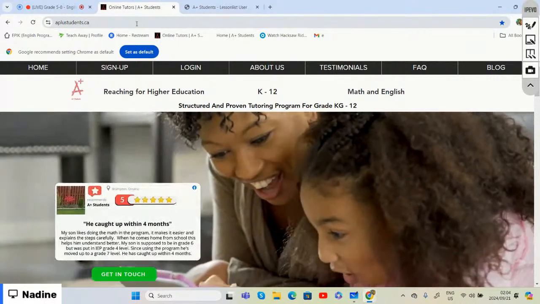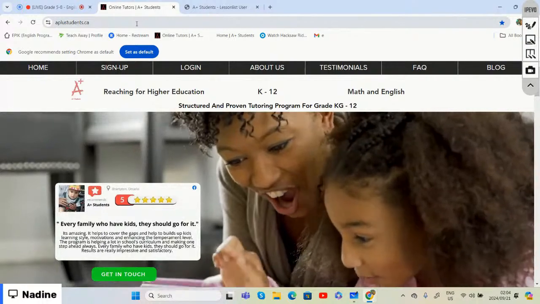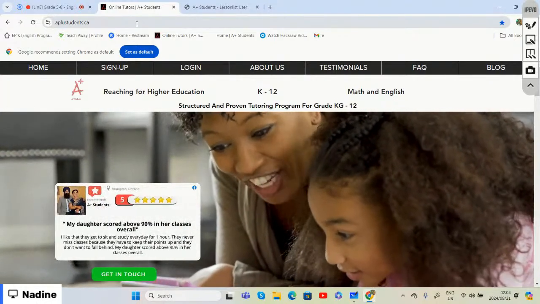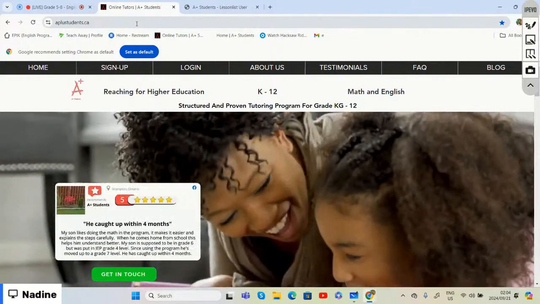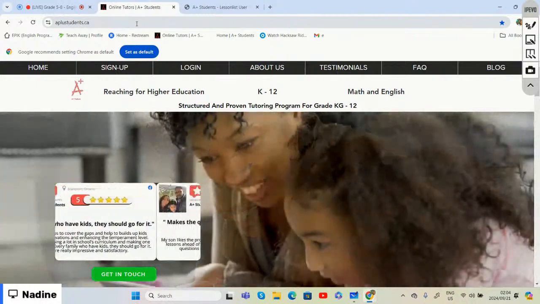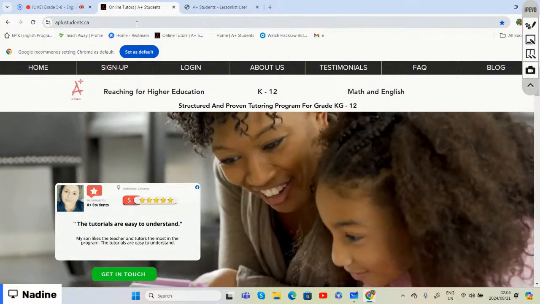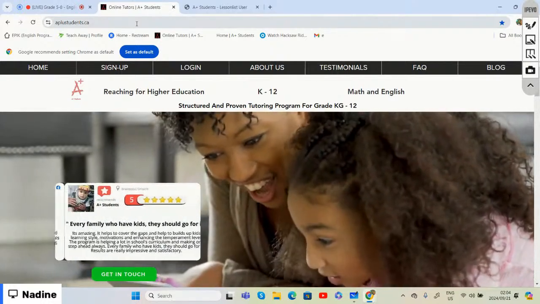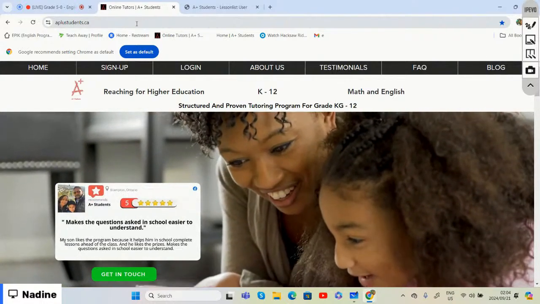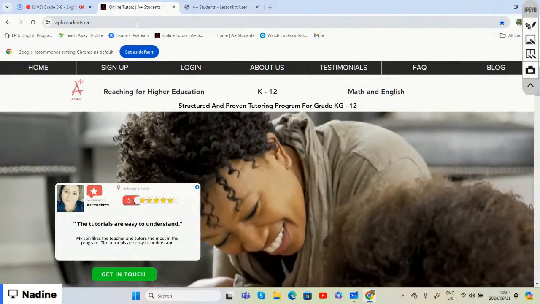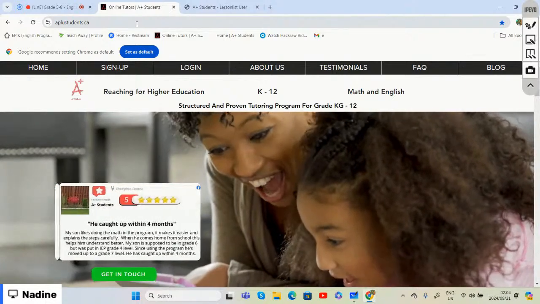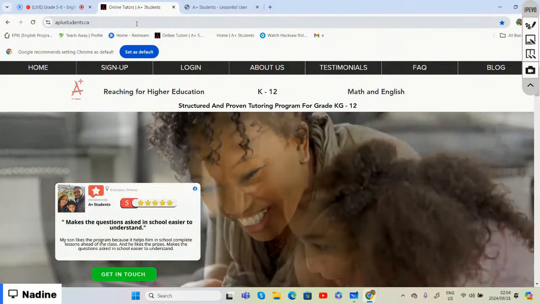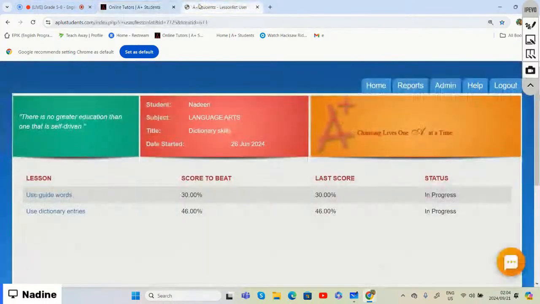And before we start, we're going to log on to A Plus Students, aplusstudents.ca. Once we've logged on with our username as well as our password, we're going to select the subject of English language arts. We're doing grade 5 to 8. And then we're going to scroll down until we get to the chapter of dictionary skills.